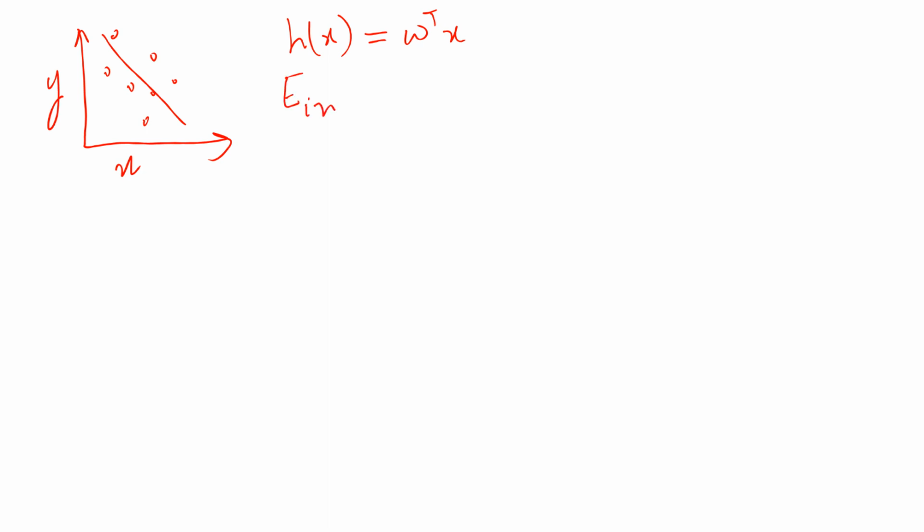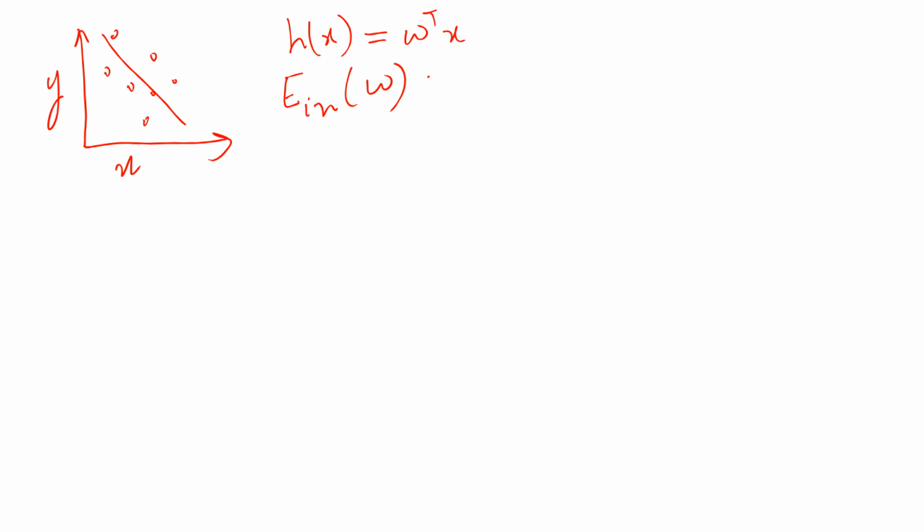Okay, let me quickly draw that small picture here for our own reference. And again, as I said, the discussion is going to eventually be general. So this is how mostly the line fits. This is what it looks like. And let's say this is x and this is y. So our goal is to get this optimal h of x that has this w transpose x, right? Now we are going to define the in-sample error, or the mean squared error, as a function of w, because the weights are the only thing that will vary. I have the data, I have my y, I have my x, right? So E_in is now essentially a function of w.